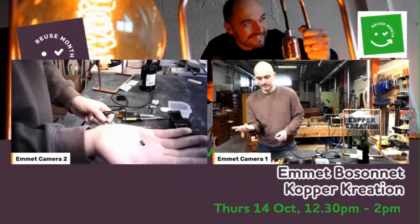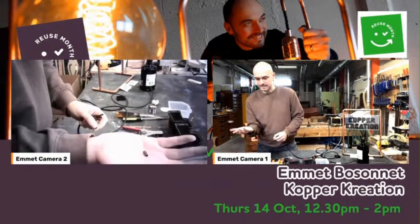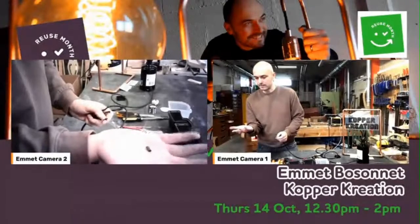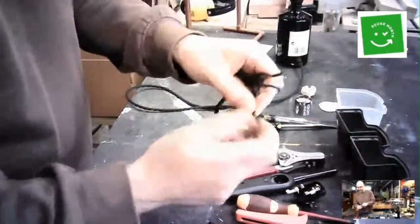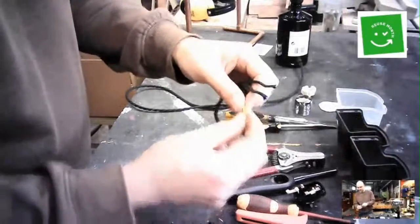Again, you'll think I just live in Lidl and Aldi, but I got these as a set, one of those little square sets with hundreds of different sizes in it. I think it was a fiver, and they've lasted me nearly a year. Just chop them all up into little sizes. And what you do with that is you pop it on over the fabric like so, and then you can pull your fabric back.